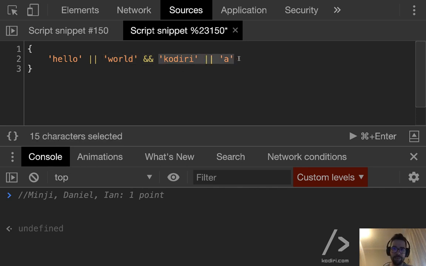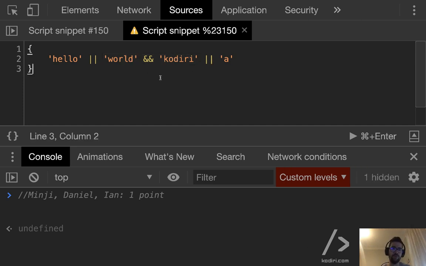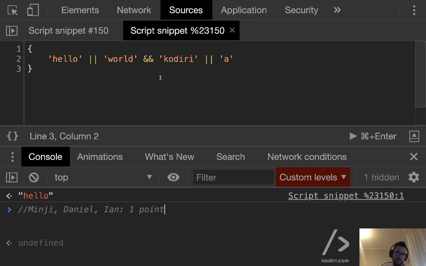So remember, guys, when we deal with the OR operator, we return the first truthy expression. When we run the AND operator, we return the last truthy expression. That's why it's sometimes confusing. But if you think about it, the result should return hello. There you go. Yeah. So if you don't put parentheses, the expressions are always evaluated right to left.